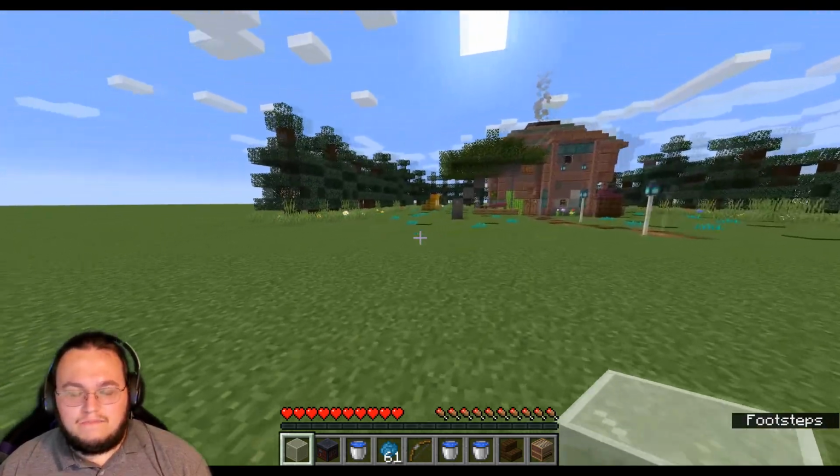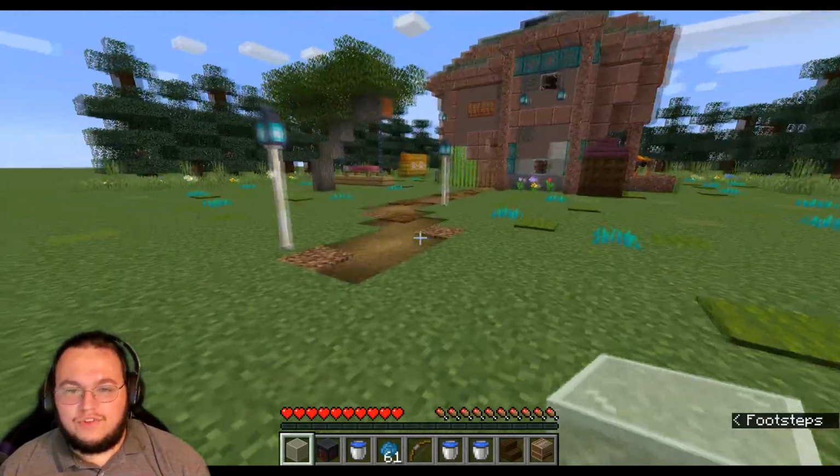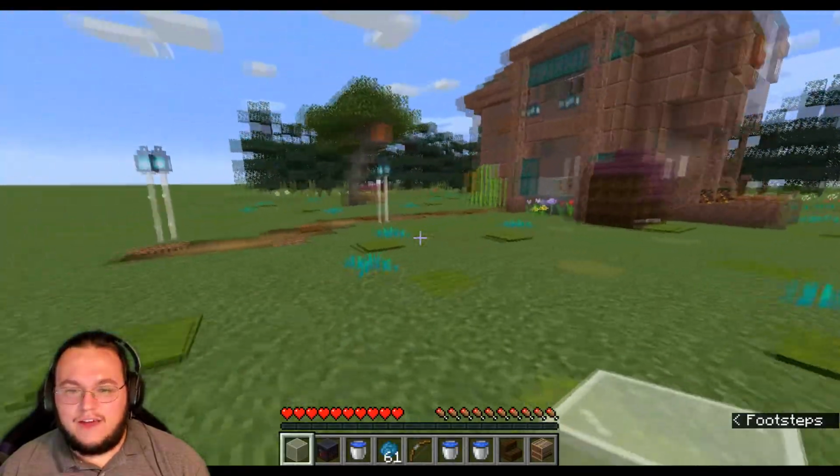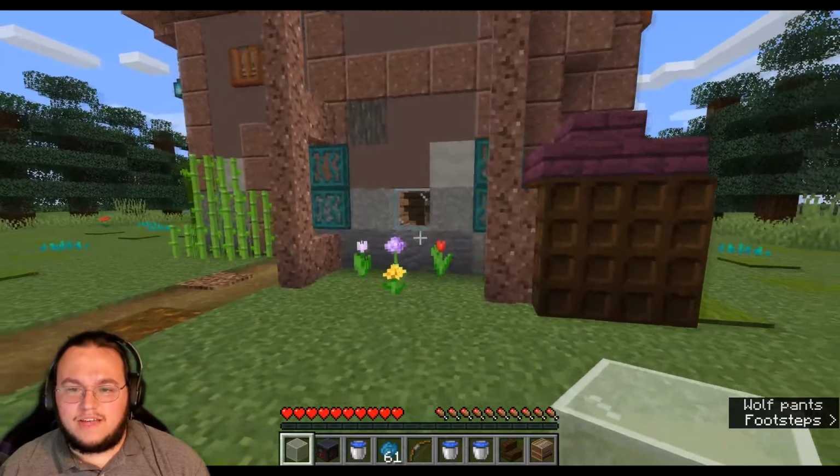So I even created the environment. I used a creative test world, flat world, to create this whole thing. So I've modified everything here. The whole place is designed in a practical sense.